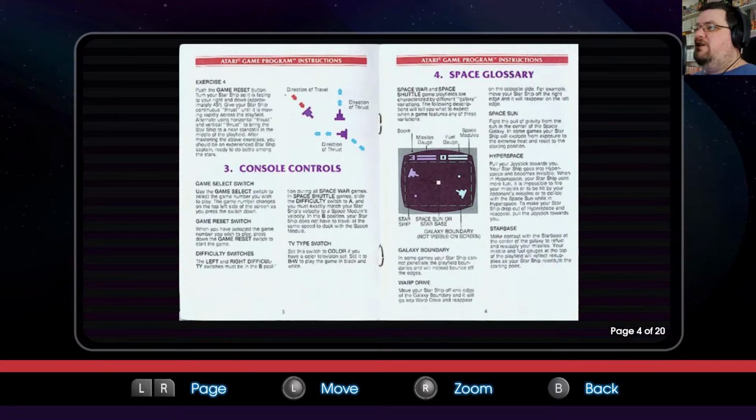Warp drive. Move your starship off one edge of the galaxy boundary and it will go into warp drive and reappear on the opposite side. For example, move your starship off the right edge and it will reappear on the left edge.